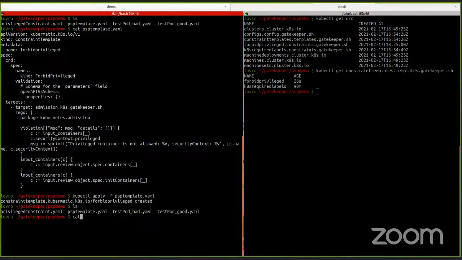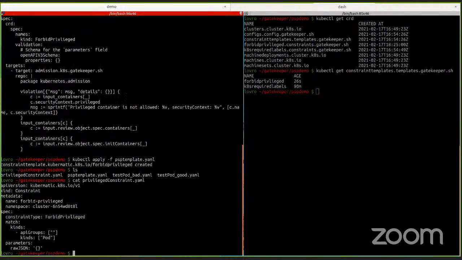Okay, so let's check constraints. So we have a constraint that will be created for this cluster that I created. It will be created in the seed cluster, but in the namespace for the user cluster. And it's pretty simple. It just says what resources to match.